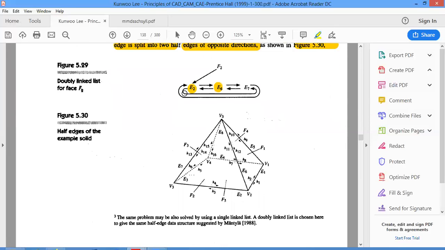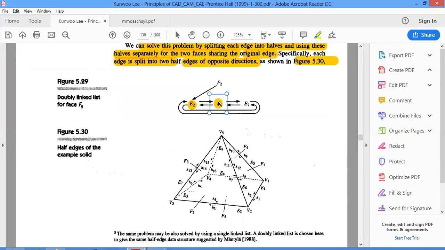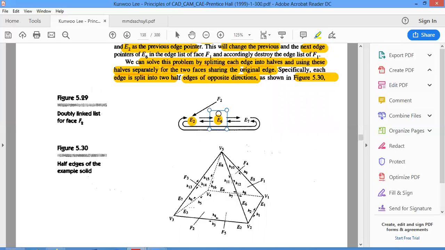So these common edges should never be taken as the starting point for that particular face. It should be something else. If it takes this particular common edge itself, then there is a probability of having a problem, right? So that is the reason why these common edges will not be selected as the starting point.